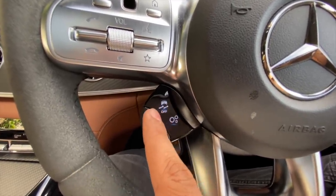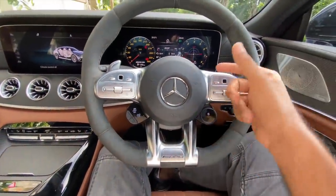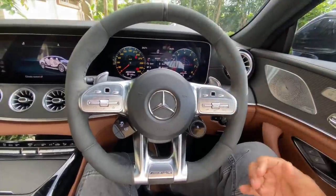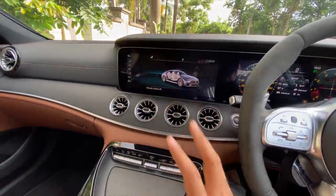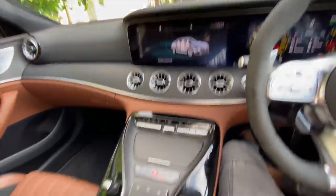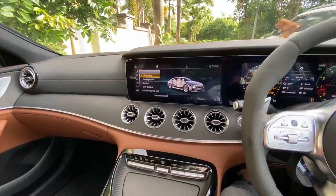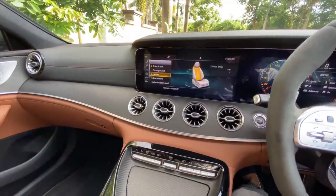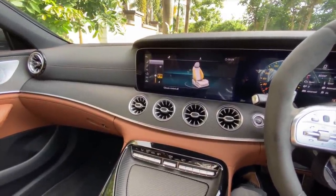Finally Mercedes has caught up with BMW M, because BMW M cars have had M1 and M2 modes. Here you can click to configure exactly how you want the various settings. The infotainment system is very nice in terms of graphics. You can go into Seats, choose driver's or passenger's seat, and there are a lot of options. I love the side bolsters — when you use them they move like crazy and you can feel it.